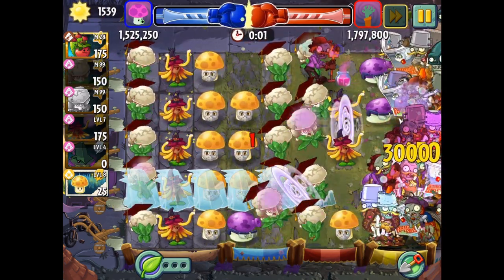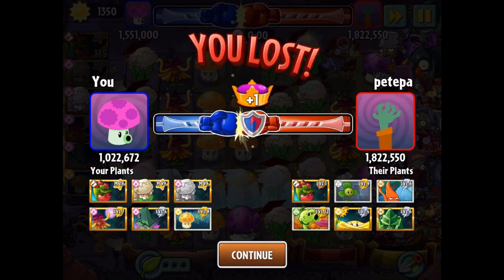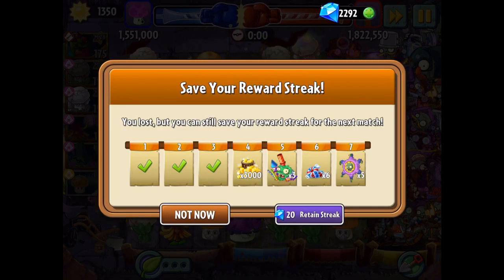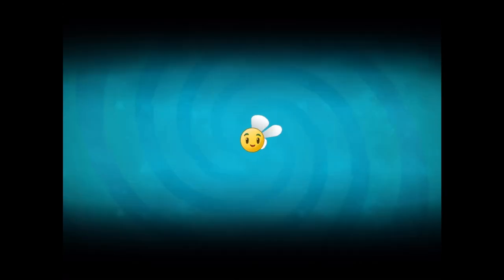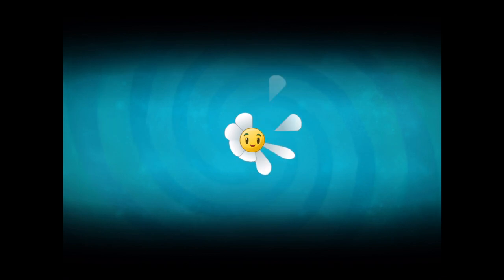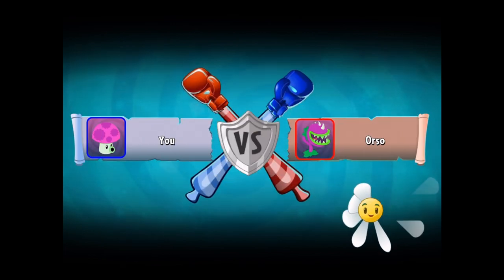He's at 1.6. Yeah, I lost. So he was using a blower strategy. So yeah, call of power is no good. I don't care about retaining my streak. Let's just continue onwards and try again. And let's see. So what can beat 2.2?